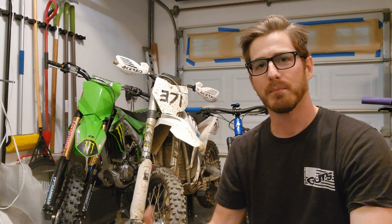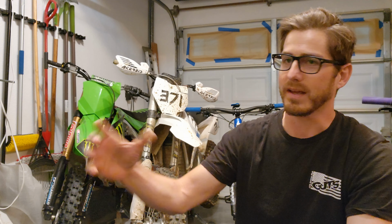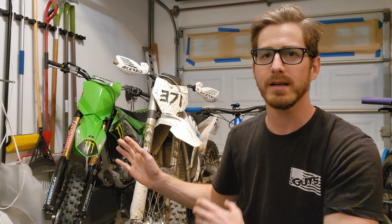The other part about charging that you guys may have noticed is I had a bucket with a fan on it spraying water at the bike. And the reason I do that is because it's just like your cell phone, where you have a rapid charger for your cell phone. If you feel the phone, the battery gets pretty warm when you're doing that. So what I do is I use a 5-gallon bucket with water in it and I spray misted water at the external part of the battery. And of course, there's also a fan component to that, so it's actually moving heat away from the battery.